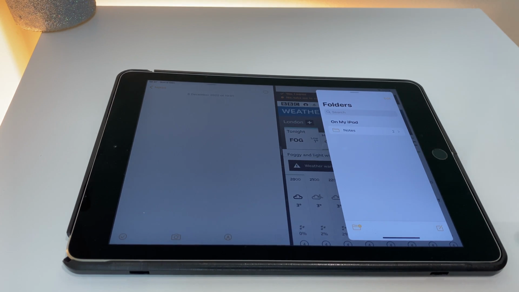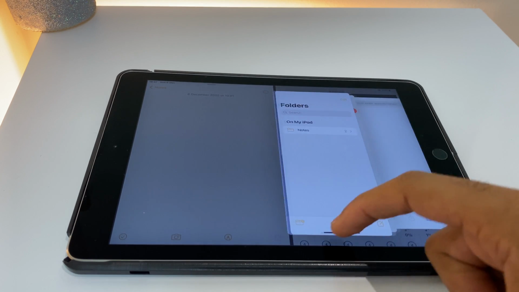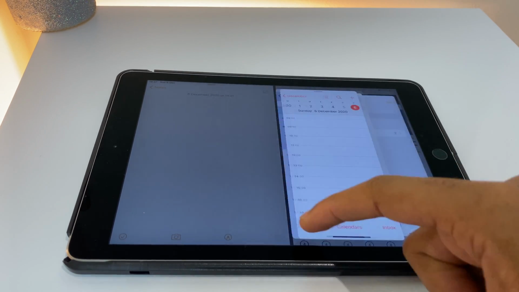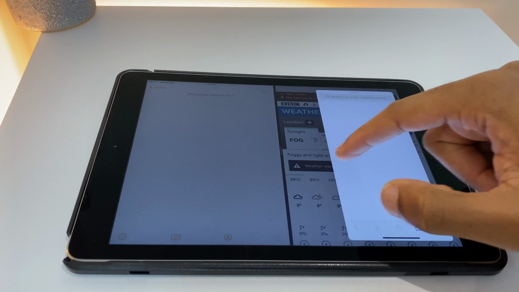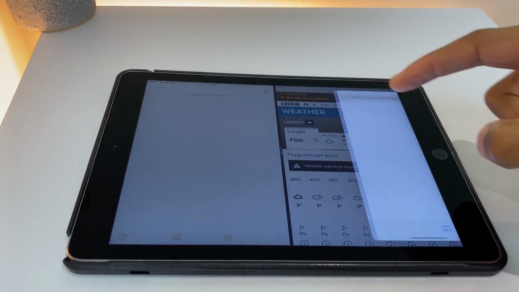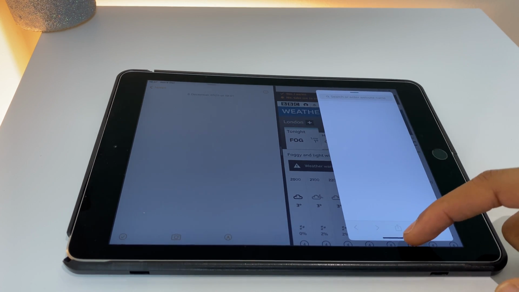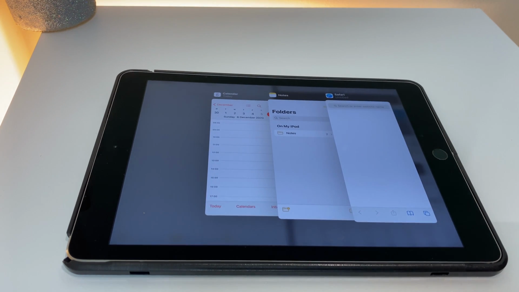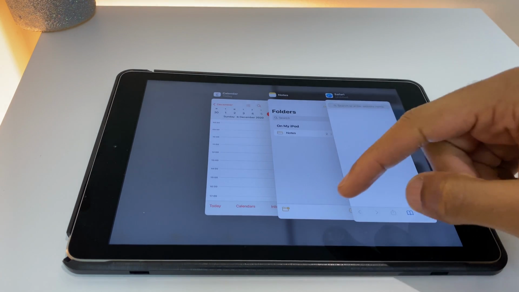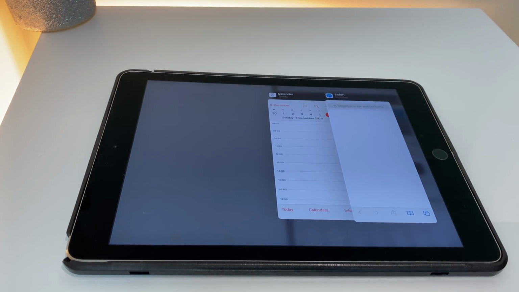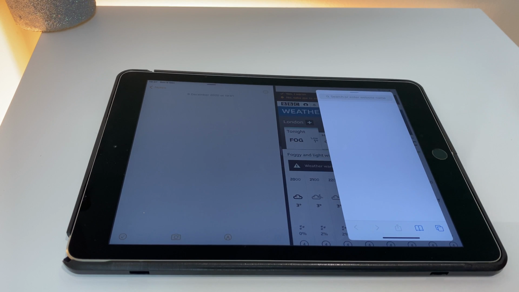So you may want to know which ones you have open. Again, we go to this bottom bar and just swipe across and you can see what you have open. And when you swipe them off screen, they all go off screen and you can pull them all back. If you want to visually see all of them at the same time, so you know exactly what you have open, grab this bar at the bottom and just push up. They will fan out and you can see each of the applications. You can close one from here if you so wish, just by swiping up. And if you want to just bring them back to their normal stack, so to speak, just press on one.